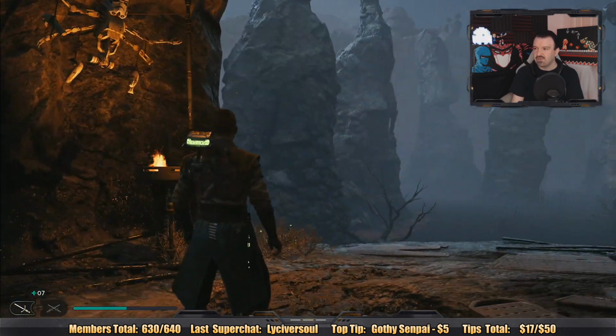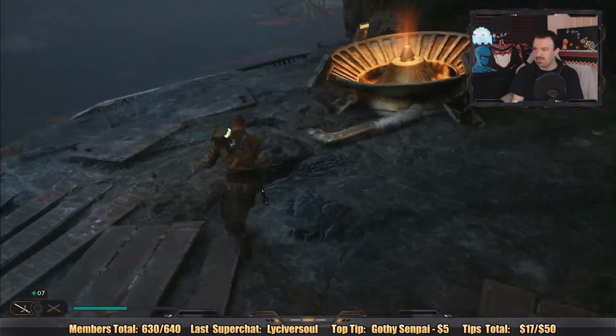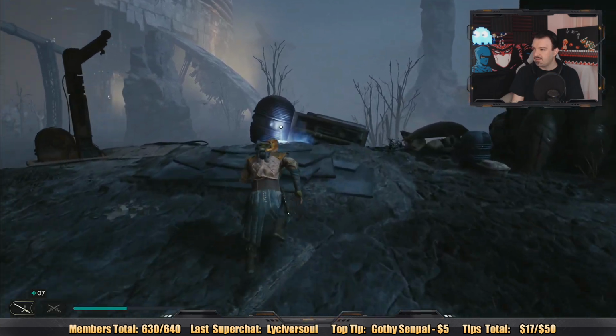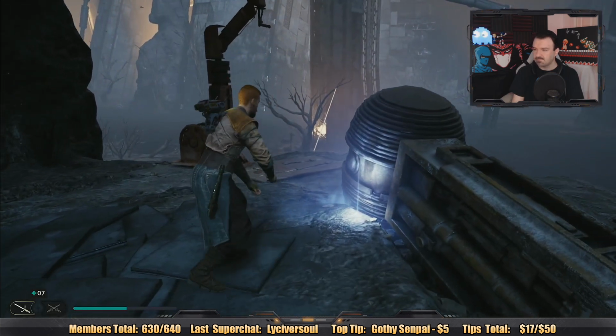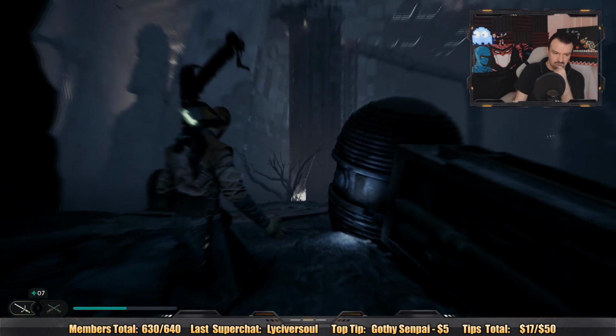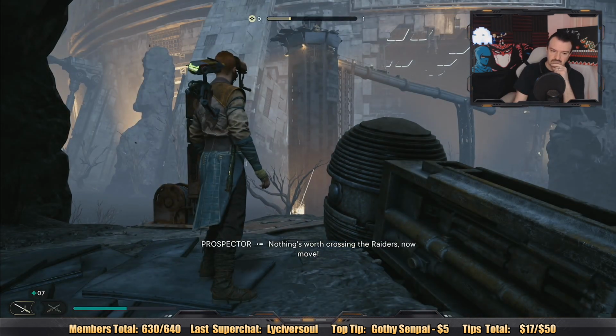It's a stormtrooper head on a droid's body. Okay, then. What do we got here? A memory? Mm-hmm. How much do you think this is worth? Nothing's worth crossing the raiders. Now move.